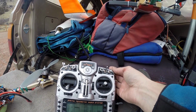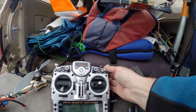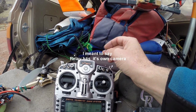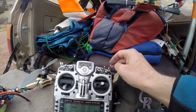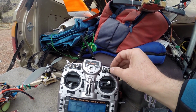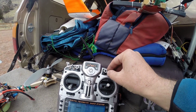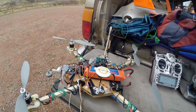I also have a switch over here, which is a camera switch, because the FPV quad has its own camera. And so it switches between the relay's camera and the FPV camera, and that's this one here. This is the mode switch for both quads, but again, if we switch over to FPV, this always goes back to GPS position hold. Okay, let's look at the relay quad.